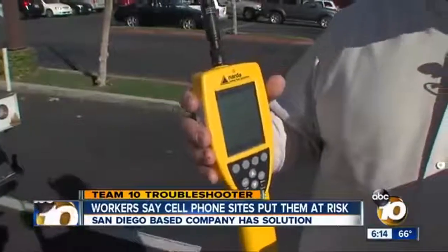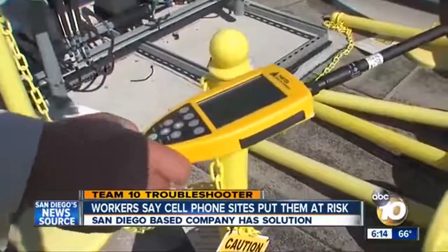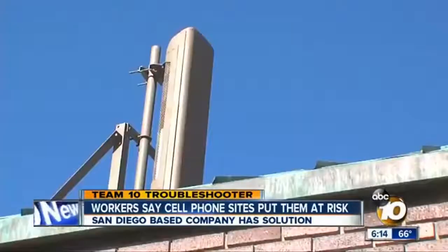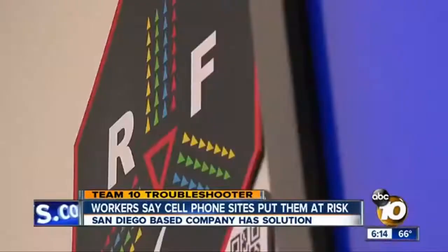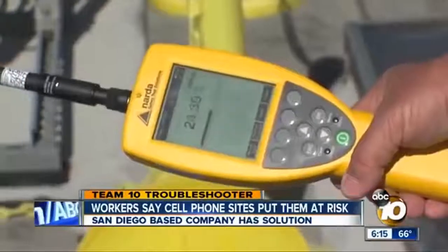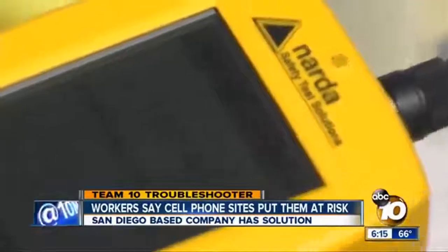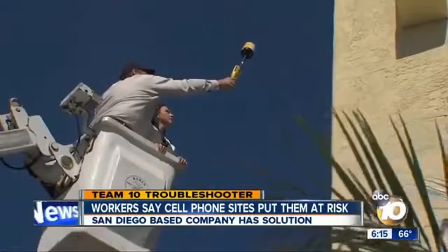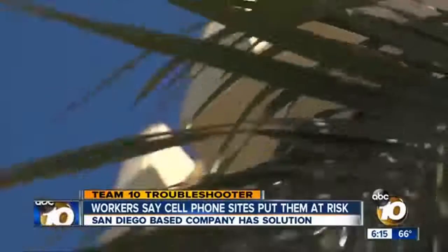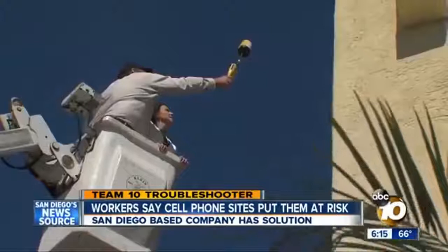What we're going to go do is I'm going to show you the invisible footprint of these potentially hazardous areas that workers don't see. Drew Fountain has a $20,000 meter that measures the RF frequencies. And the amount of power that really comes off a lot of these antennas. He co-founded RF Check, a San Diego company that tracks where every tower is in the U.S. An RF frequency over 20% can injure people. Over 100% can burn someone. We're over the limit for the workers. Cell phone tower workers, roofers, painters, anyone that comes in contact with the antennas. I got a 150 reading this morning.